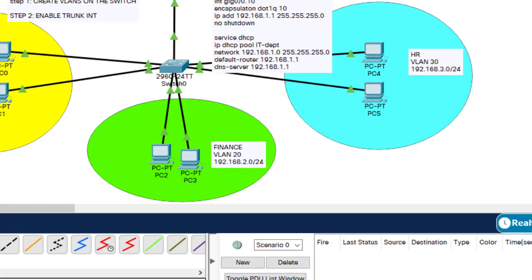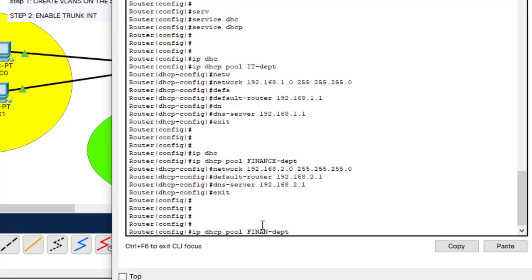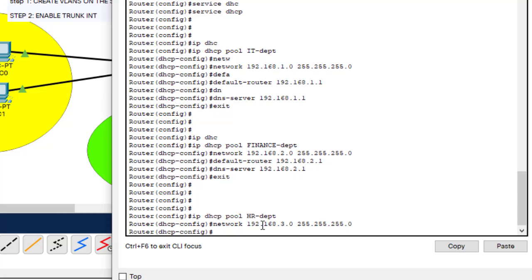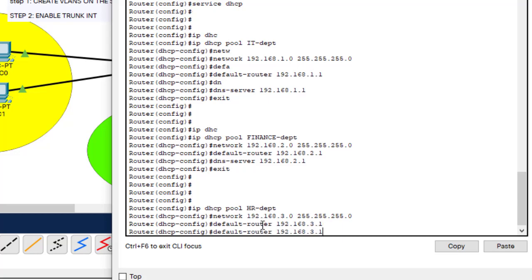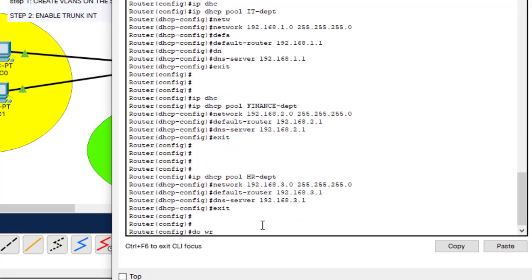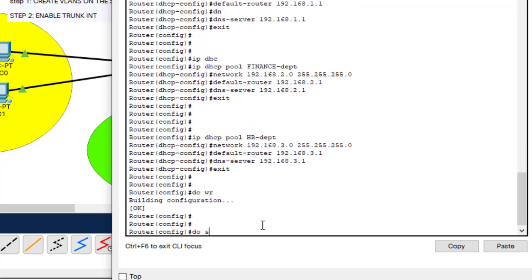Okay, HR department, then network should be 3.0, then default router should be 3.1, then DNS also should be 3.1, then exit and do write. Now do show start.